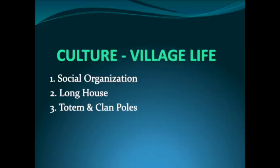So when you think about the culture of the Northwest Coast, it's good to realize that these tribes basically lived in a grocery store. So they had a lot of free time. They didn't have to work as hard for their food supply as some of the other tribes on the plains. They could live in one place. They didn't have to migrate back and forth like the people who had to use teepees on the backs of horses. So their lifestyle was much more attuned to living with nature and also having free time during which they could use their creativity.